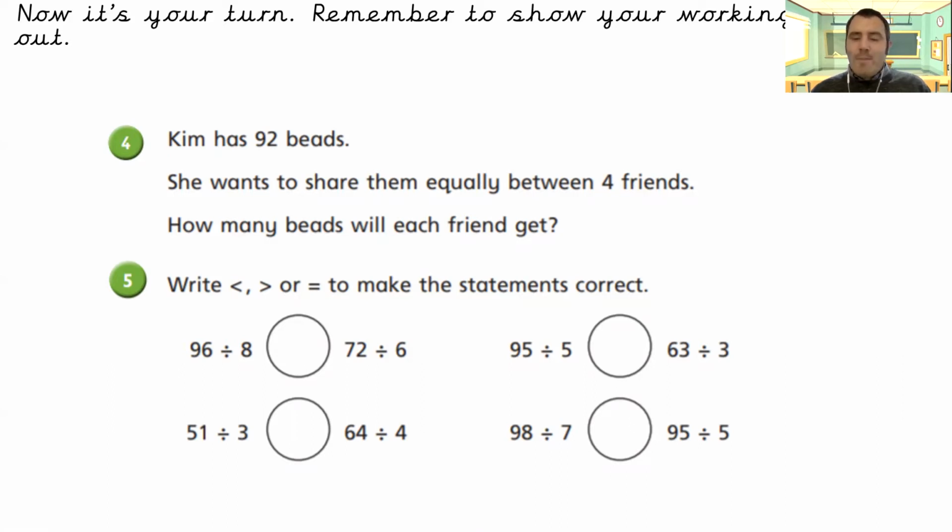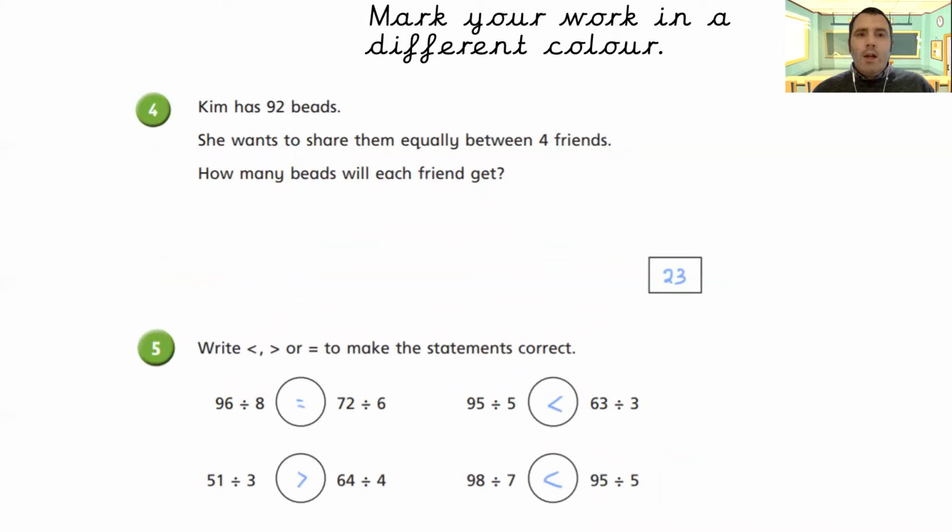Okay, ready for some answers? Here we go. 92 beads shared equally between 4 friends. Each friend will get 23 beads. Doesn't matter which way around you've done it, whether you've used your grid and your counters, you've drawn out the grid with the counters, or you've used the part-whole model. Either way works really well. With the part-whole model, you could have done it where you had 2 parts of 40. So that's 2 lots of 10 lots of 4. And then had the 12 left over to give you the 3. That works well, and you could also have done it using the grid we showed you earlier.